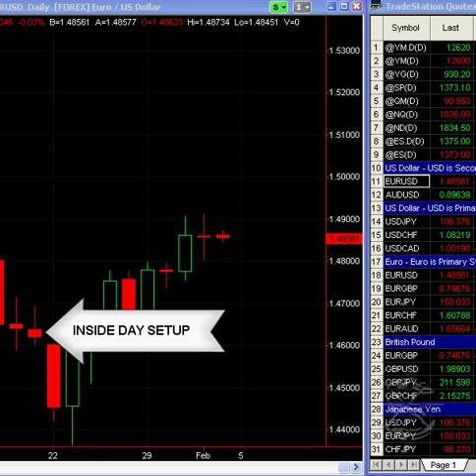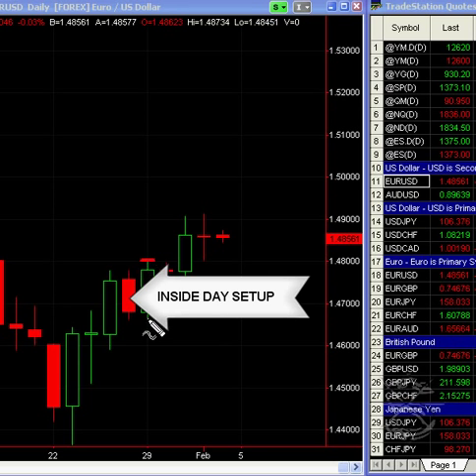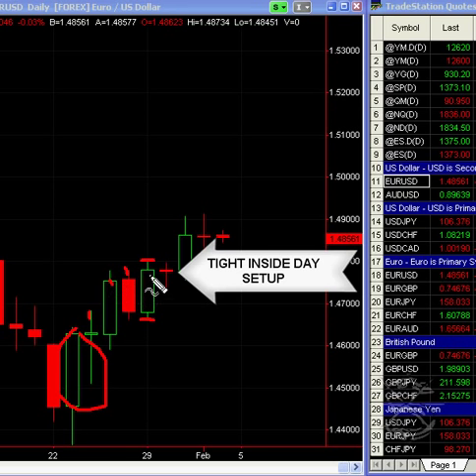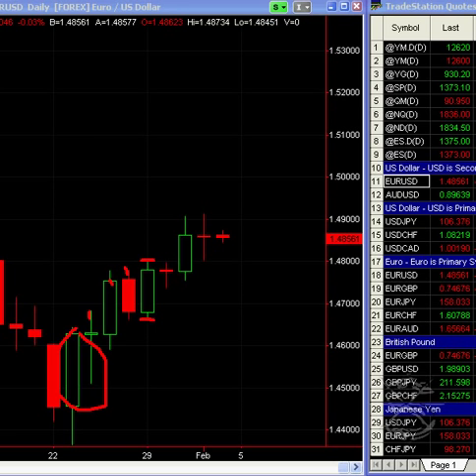Alright, we're back. If we have a look here, this bar is our reference bar. The reason is we formed a bottom here, then moved up one, two, three days and actually closed above the key level — I had a line through my chart around here. This is really not a reason to trade, but I just like the fact that we had moved up on a retracement and then actually managed to close through, so that's just bullish momentum. It's a very simple strategy: we had an up move here on this bar, and then the next day we had a bar that formed inside the previous bar. That little red consolidation is called the inside bar.